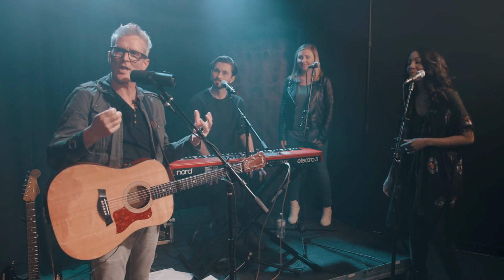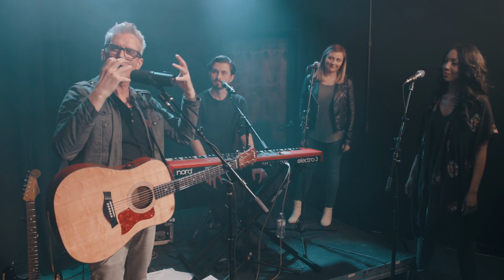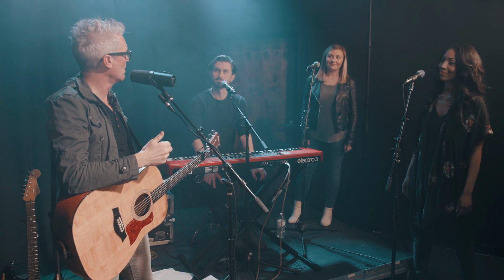Much better. And your congregation will feel the difference there too. We can sing that and we can hear one clear representation of the melody that helps the congregation sing along. But as we listen to the multiple different renditions of this song being recorded by all sorts of artists within the CCM world, Christian contemporary music world right now, we hear different vocalists interpreting the melody and even the lyrics in different ways from one another.